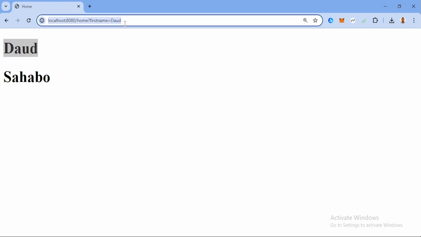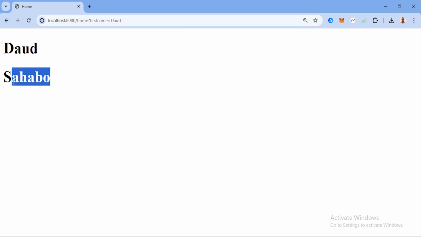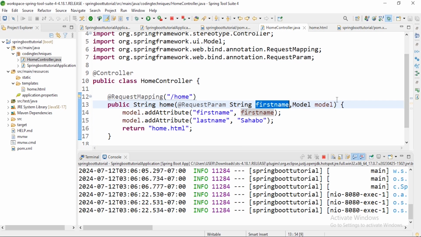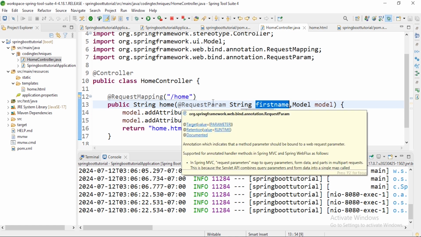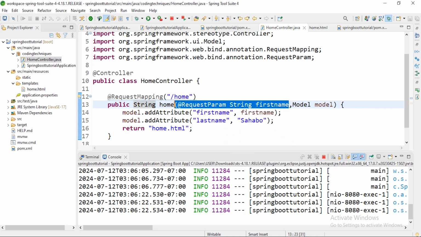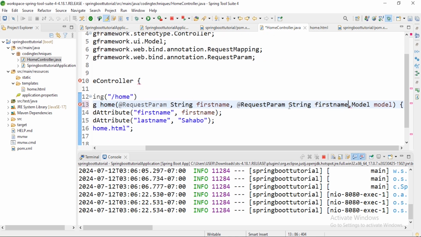Okay, so now in case we want to send the last name as well from here, let's add another. But the request parameter is not used for a lot of data. It will be good if it is a maximum of 2000 characters, not more than 2000 characters. Okay, now let's copy this and add this here and change this to last name.